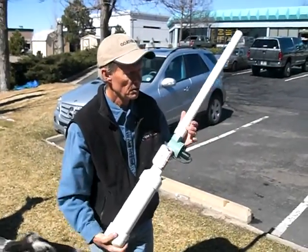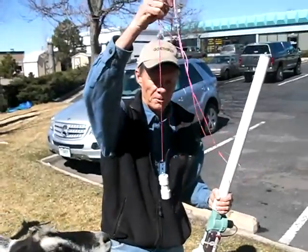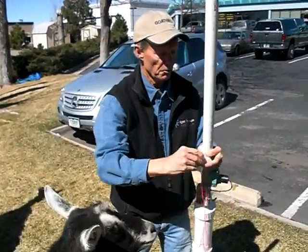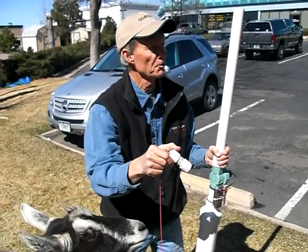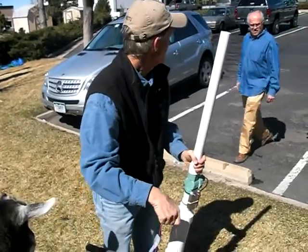This is the spud gun that was featured in QST last month. This is the projectile — it's just a piece of PVC loaded up with some washers so that it weighs about two and a half ounces. I don't know if you've ever slingshot something that weighs that much over a tree.